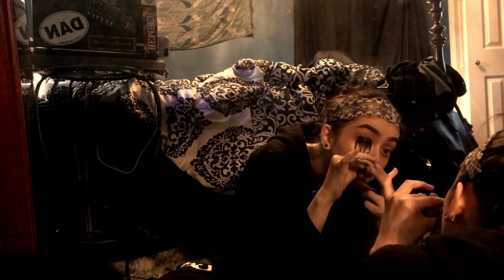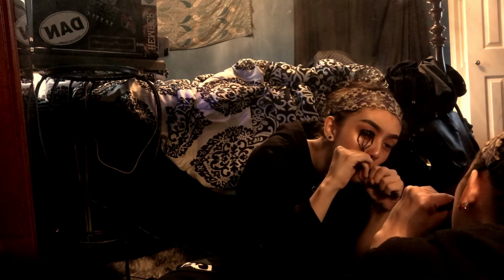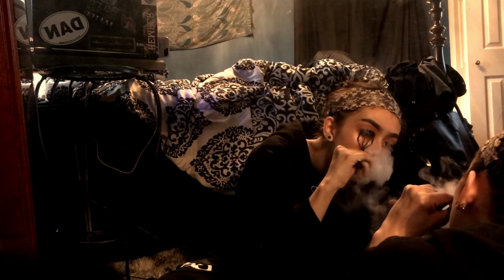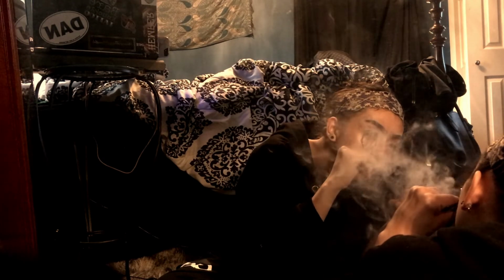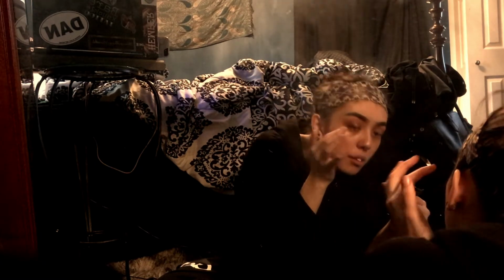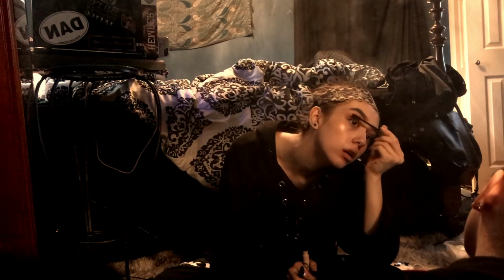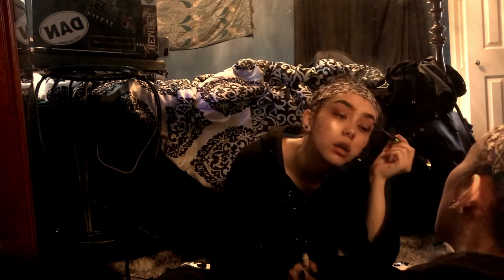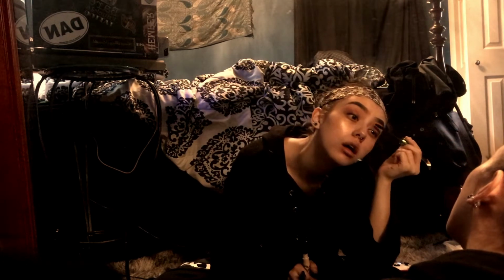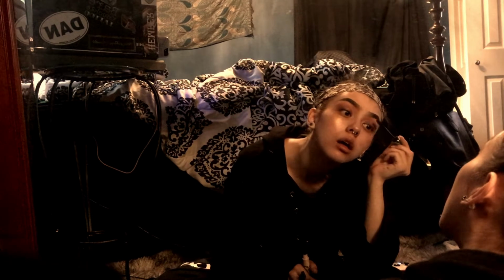And I'm gonna curl my eyelashes because they don't stay. And I do this before I add the glitter colors because it makes the glitter come off, or the sparkles, or the whatever. Honestly, it just takes your eyeshadow off a little bit if you use your eyelash curler before you add the color, so I like to do that before I make it super intense. And then I set that with a coat of mascara so that I can actually have curled eyelashes when I'm done putting the glitter on.